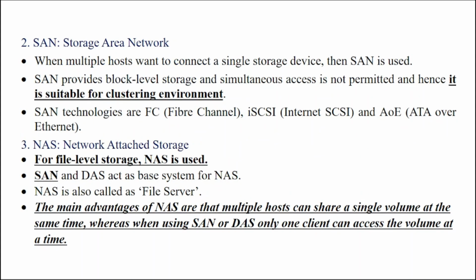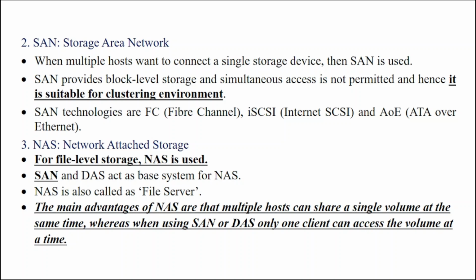Okay, next, storage area network. So when multiple hosts want to connect to a single storage, means there are n numbers of servers and they need a single storage, at that time what you will create? You will create storage area network. So storage area network provides you block level storage. Again, it is a block storage. Simultaneous access is not permitted. Remember this thing. Means only one can read that particular storage, remaining has to wait.